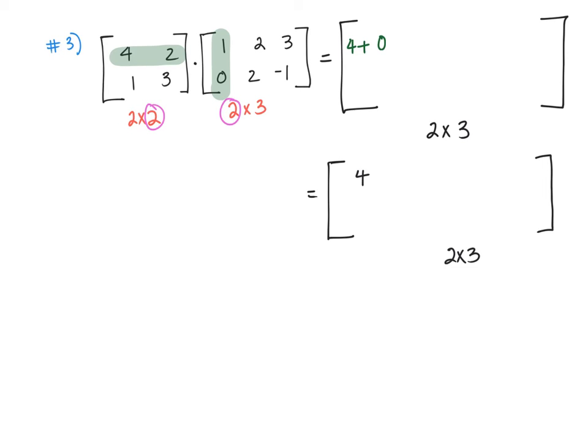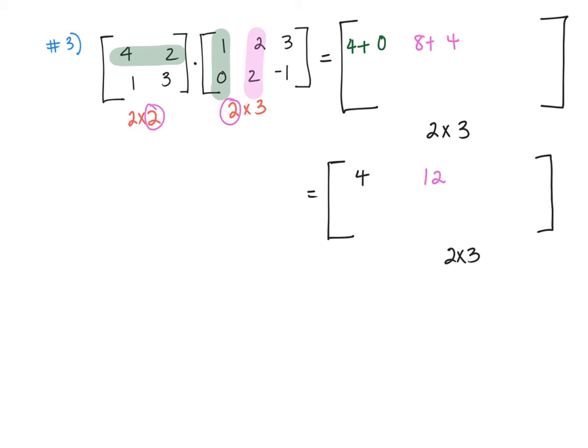And then my next one, notice how in this row I've only multiplied to this column, but there's more columns here, so I need to move on to the next column. So now I'm going to multiply this row with the second column. So 4 times 2 is 8 plus 2 times 2, which is 4. So that gives me 16. Sorry, not 16. What am I thinking? 12. 8 plus 4 gives me 12. So my middle number here is 12.